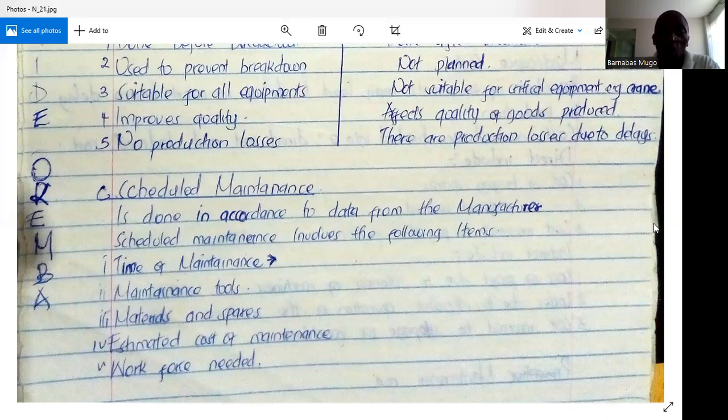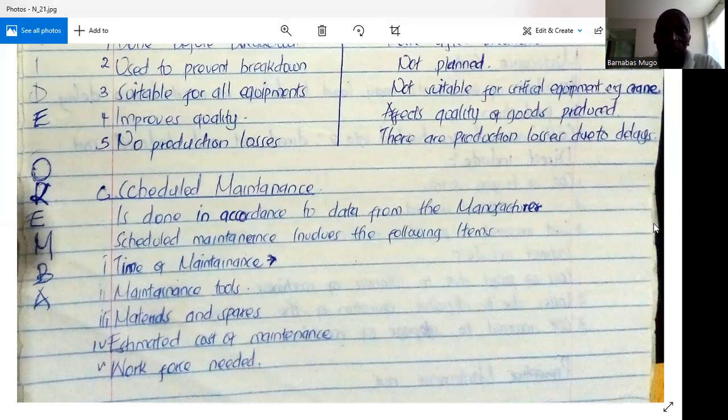The reason it is called scheduled maintenance is because the machine is being maintained not when you are preventing anything or when the machine has broken, but you schedule the time. You stipulate the time when you are going to maintain that plant. For example, you can say after 2 weeks, after 2 months, after 1 month, after 1 year. That is scheduled maintenance. You are scheduling the time that you are going to maintain that machine.